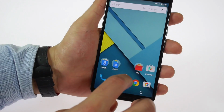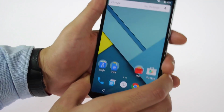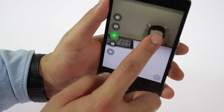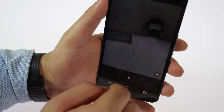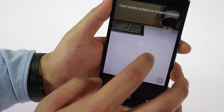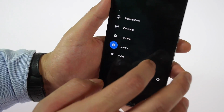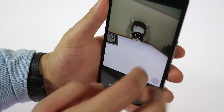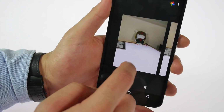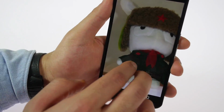Everything comes stock on this, so you'll see great functionality on the device. Of course, you have internet capabilities, and the camera is pretty impressive on Lollipop as well. You get a bunch of new features, along with the selective focus-like capability that we saw on Samsung devices, as well as the HTC One M8. All these features are now built into the camera, and the Nexus 6 seemingly has a great camera, which we'll be testing out later on. Video playback is really smooth, the display looks fantastic and has great viewing angles.